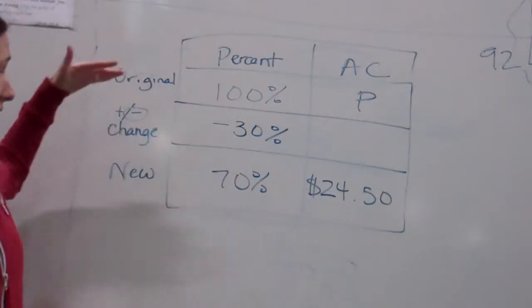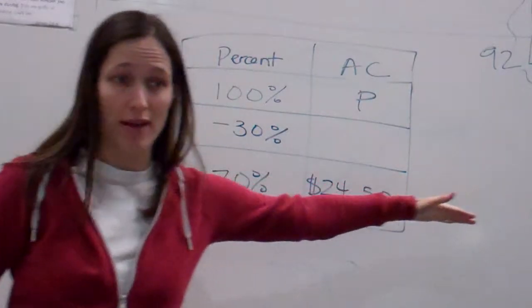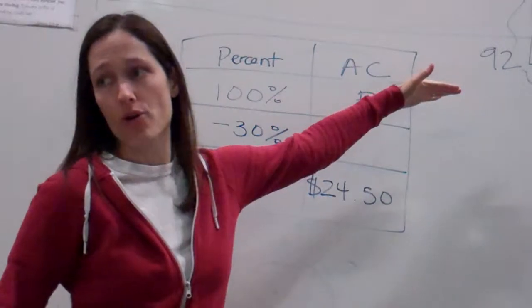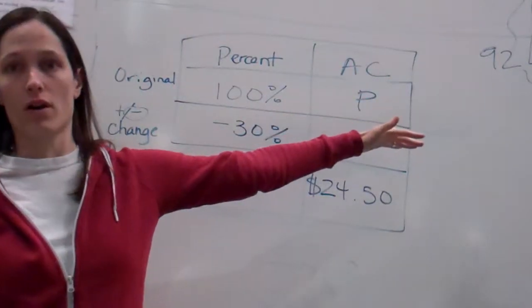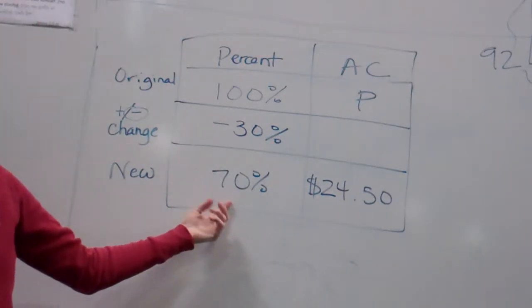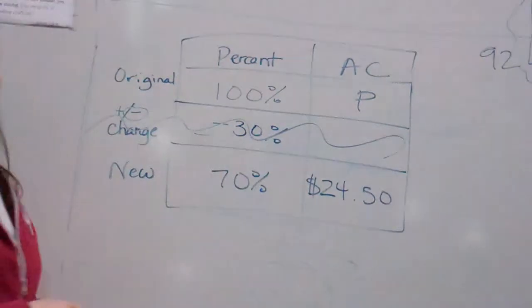I only need the row that has everything. Y'all remember me talking about this? You have a row that has everything and a row that you need to know something about. What was this row for? To help us determine this. Okay, that was it. So am I going to use this? No, it doesn't even matter now.